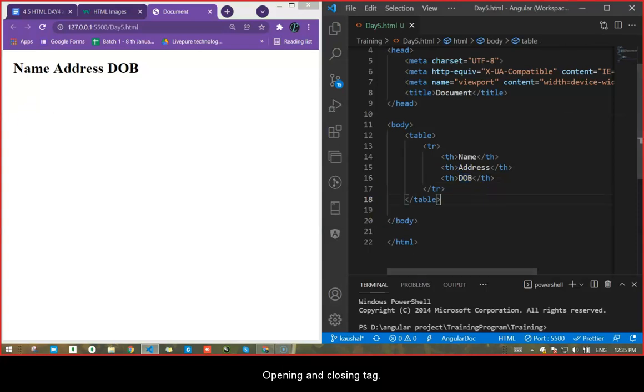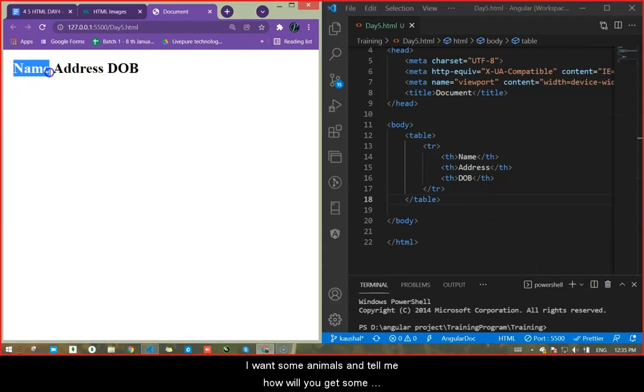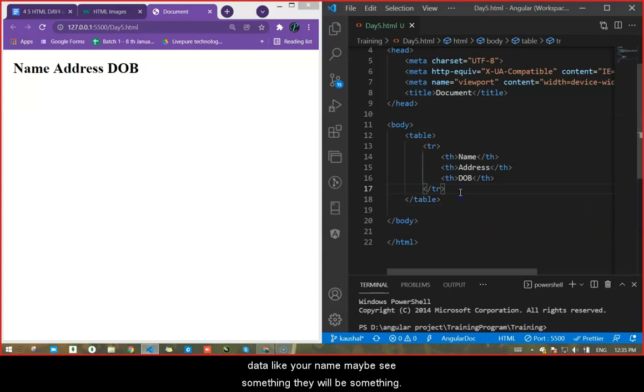Now I want some data in name. Please unmute and tell me how we will get some data, like name ABC, address something, DOB something. Just try to speak in English itself, so it will be fine.